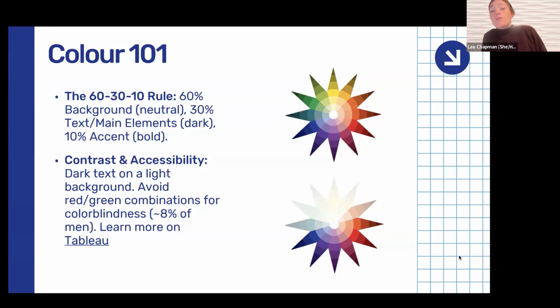Also avoid red-green combinations, especially if you're using something like a scatter plot, because around 10% of men have red-green color blindness. I have a little graphic here to show you what an image might look like if you have red-green color blindness. If you have some really important data that you need to show, keep that in mind, because you don't want a red-green scatter plot where your reds and your greens are mixed together and you can't discern what's what.